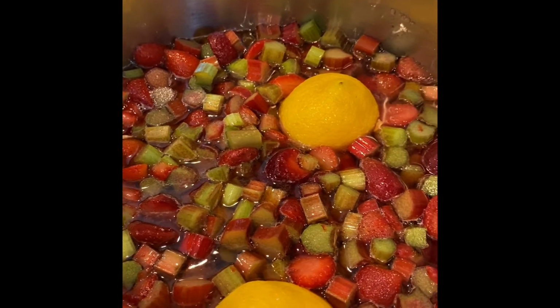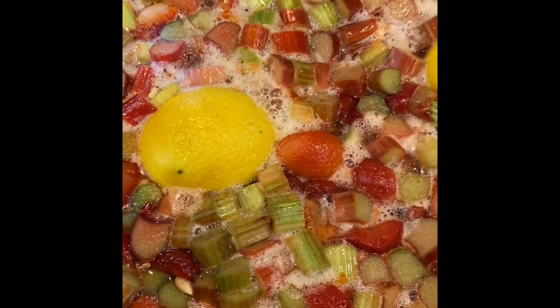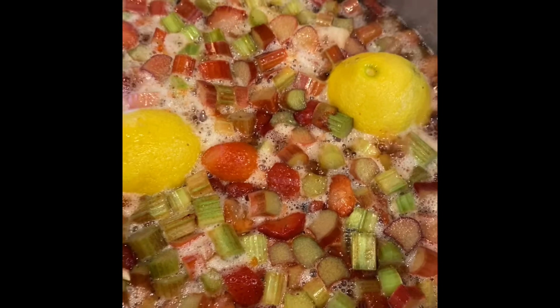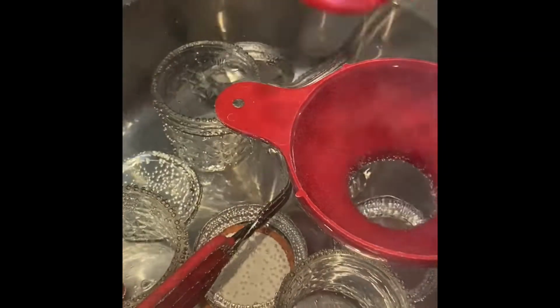Now it's time to increase your heat. Increase it to medium to high heat. And now is where you'll really start to see it break down. After everything is sanitized, you'll want to take everything out and lay it on your towel so it's ready to go.